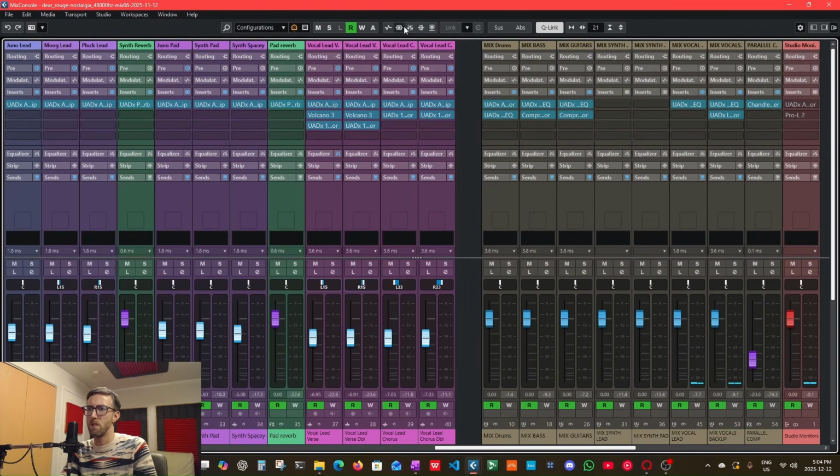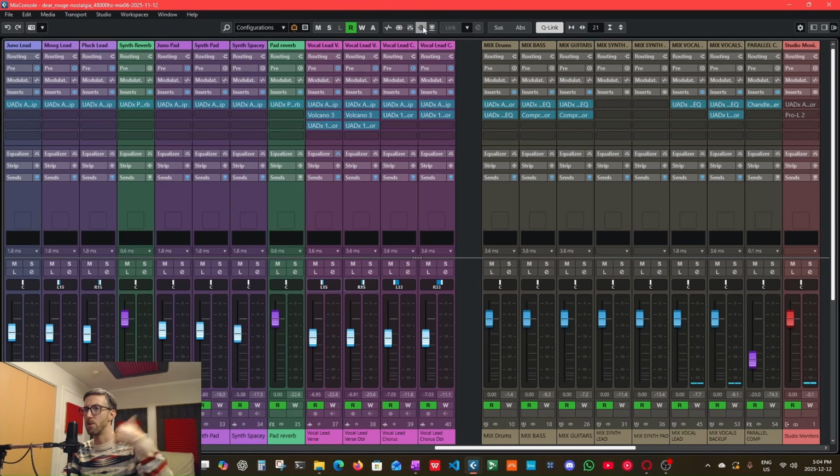There's also this section here. So this is another version of this, but this is for all these different modules. So this is the bypass for modulators section, for the inserts, for the EQs, for the channel strips, and for the sends. So this is also really, really handy. At one click of a button, I can get rid of all the send effects or all the inserts.